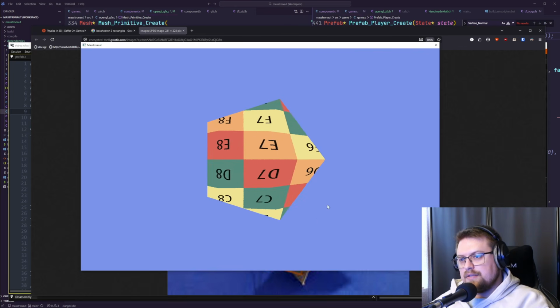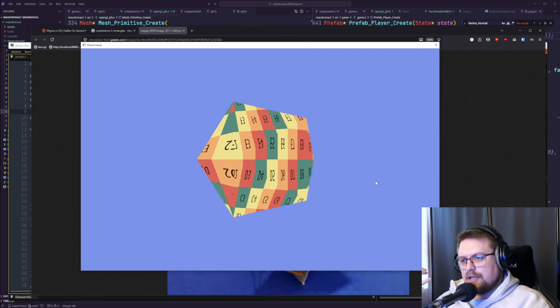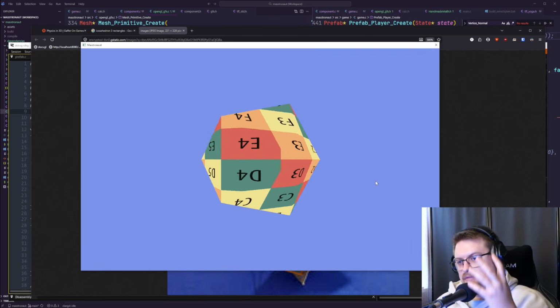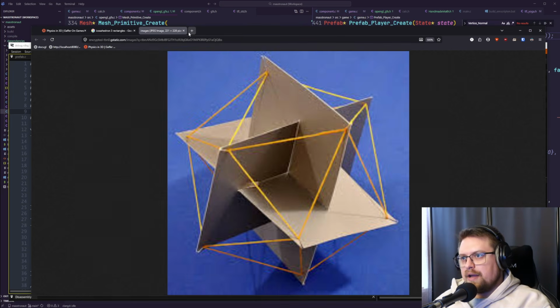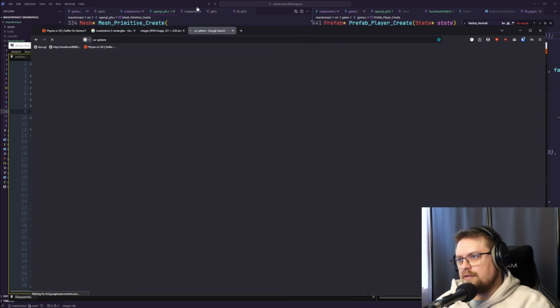So this is like a sphere that has an equal amount of detail on every side. That's compared to a normal UV sphere.